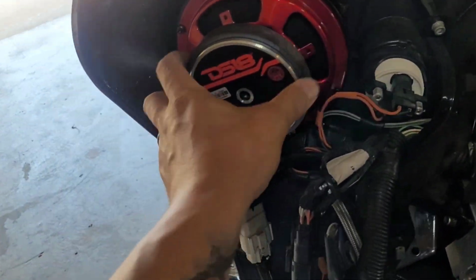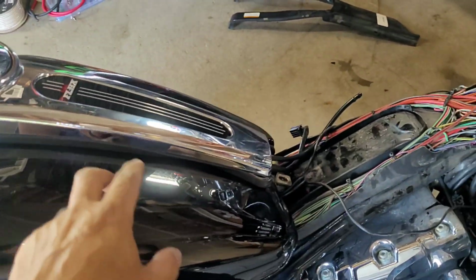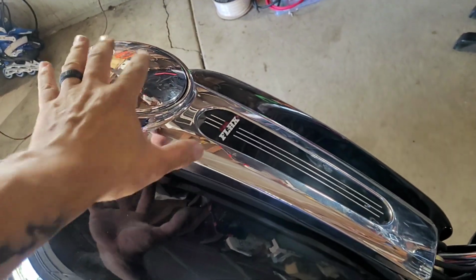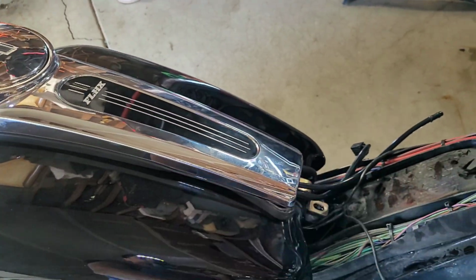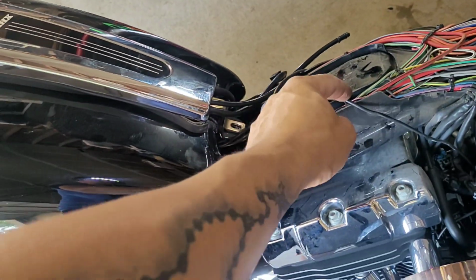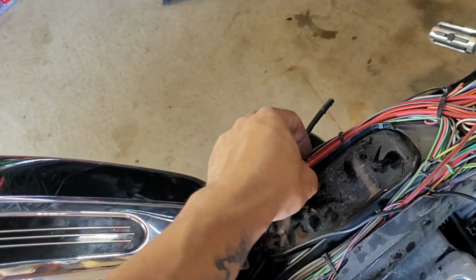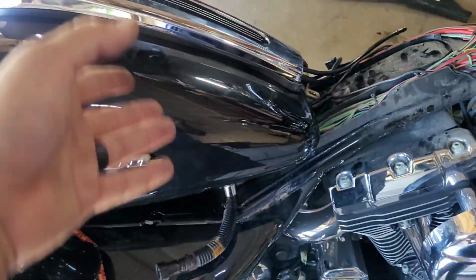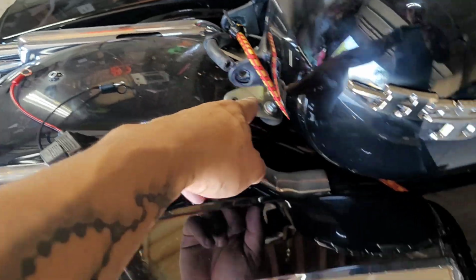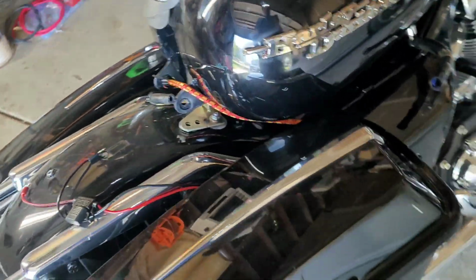Both speakers are mounted, all screwed in, ready to go, all secured. I went ahead and moved the gas tank. I ended up not taking this piece off to get the vent line. I just flipped it around, and since they also had all these lighting wire deals, I didn't want to mess with all that, so I just flipped it and used a bungee to keep it secured to the bottom, just to prevent it from falling.